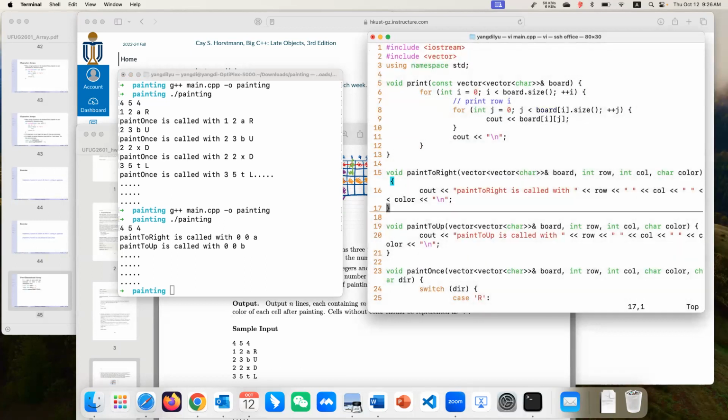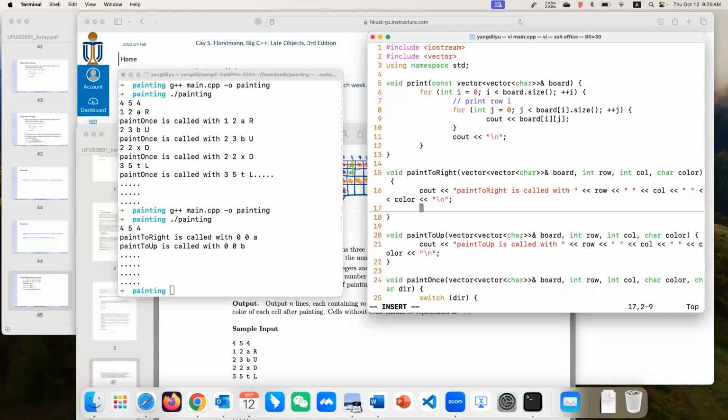So I did it step by step, and then we will care about how to implement paintToRight, right? This might be the most complex one. Let me see. So what if we want to do it manually, right? Instead of using a for loop, we could say something like this.